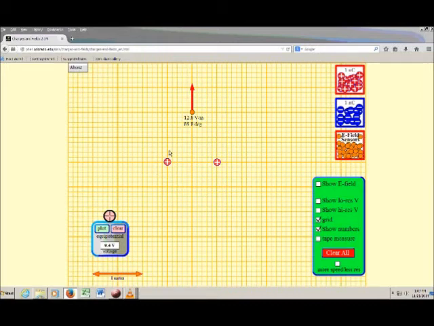Like they said, this is a vector argument. So you need to think about the x and y components of the electric field at this point due to this charge, and the x and y components of the electric field at this point due to this charge. Add them up and explain why you wind up with a total magnitude of the electric field that points straight up only. So think about x and y components of the electric fields due to each of these charges individually, and then think about how they sum up.